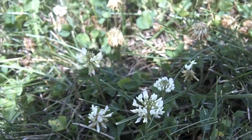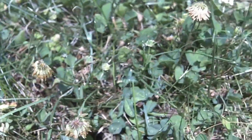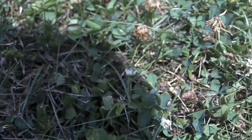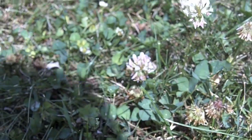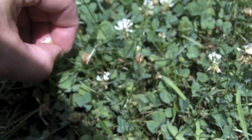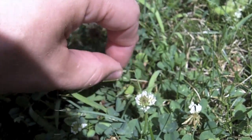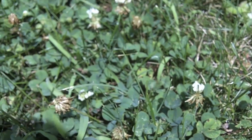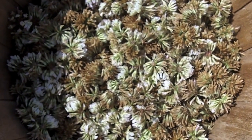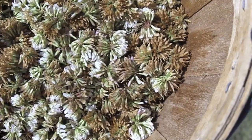One of the nice things about clover is that it grows so dense that you're likely to find a ton of it wherever you go, which is good because you're going to need a lot of it to do anything useful. Being a completely edible plant, the uses for clover flower are only limited by your imagination. Today we're going to process this down into flour — that's F-L-O-U-R — so that we can use it in some of our different bannock recipes. This basketful that we've collected today is going to be the total amount we're going to use for this entire project.